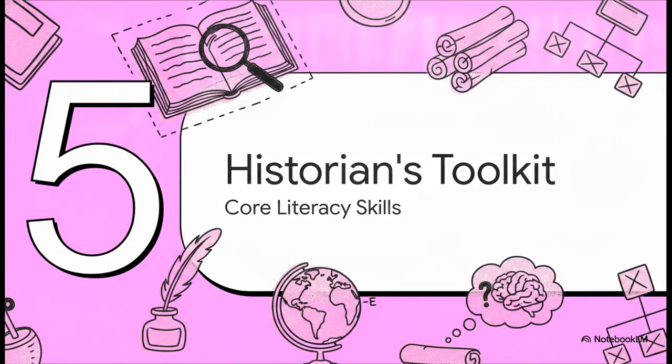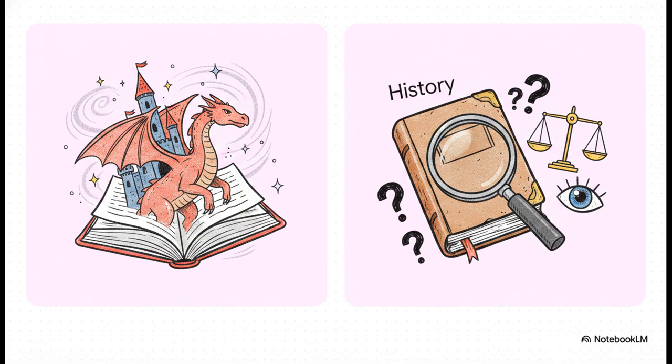All right, let's pivot a bit for Section 5, the historian's toolkit. So there's actually a major shift in mindset required when you approach historical texts. Think about it. When you read a fiction novel, your focus naturally gravitates toward the plot, the characters, the setting, right? But reading history requires a rigorous, evidence-based approach. Your focus has to shift entirely to identifying evidence, checking for bias, and critically assessing the author's point of view. It's all about becoming an active participant and constantly questioning the text in front of you.